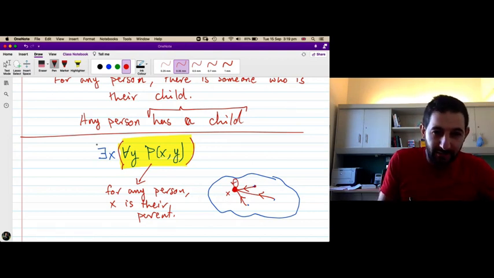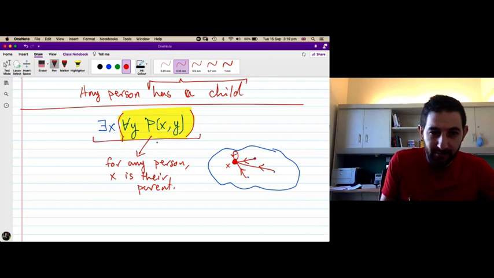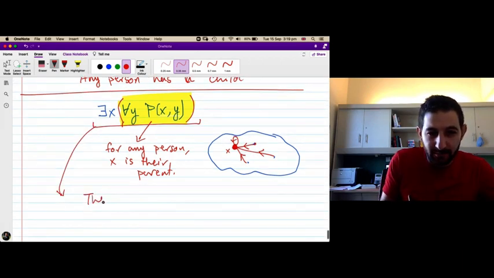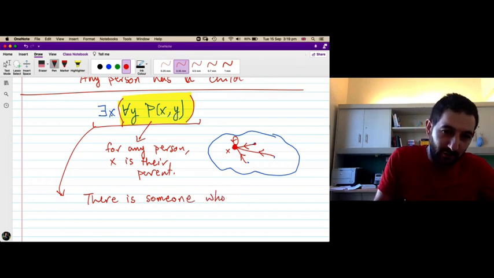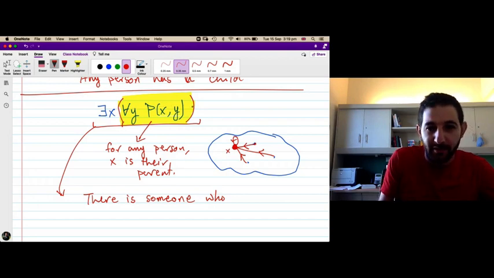Okay, so in English, this says there is someone who is the parent of everybody, right? There is someone such that for anyone you choose, x is the parent of y, which means x is the parent of everybody.